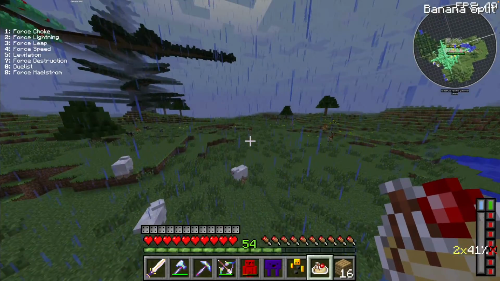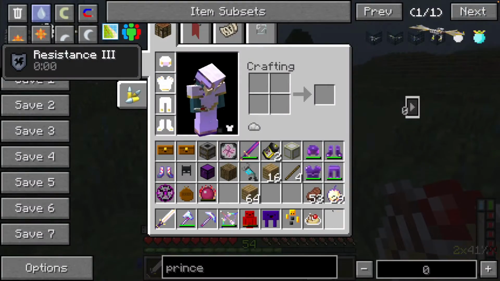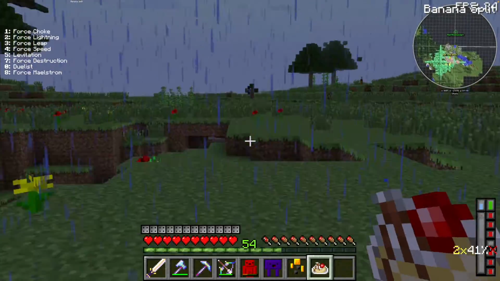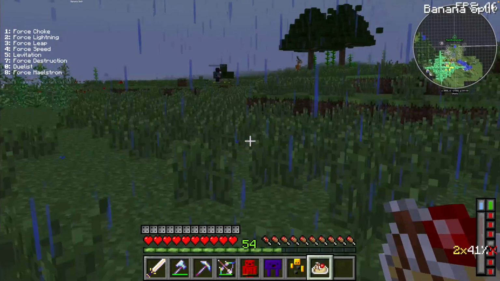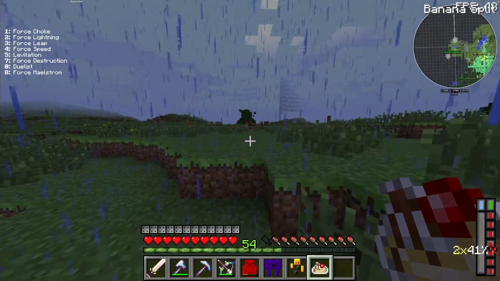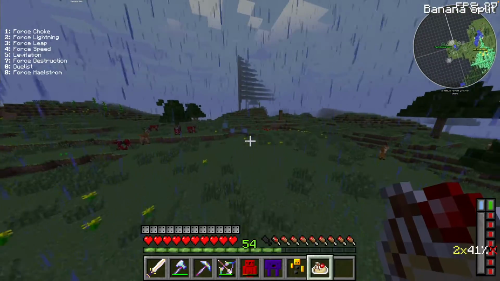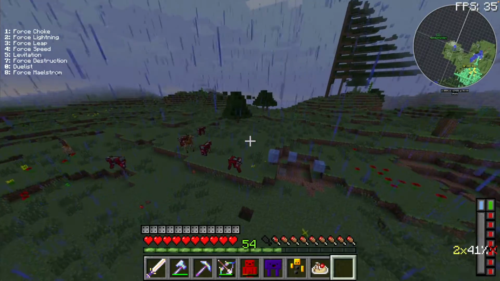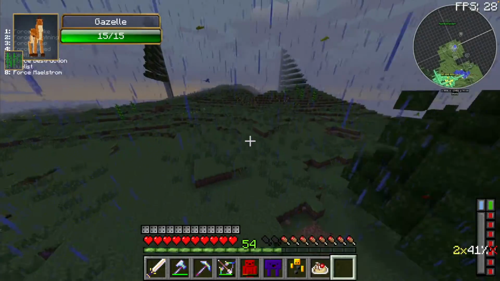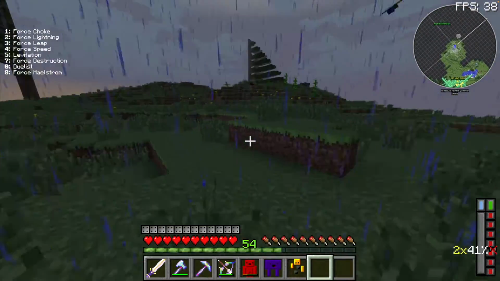I have a banana split, so I'm trying to get hungry. Let's hopefully find a... Hey, is that another duplicator tree? It's another duplicator tree. Oh my god, I thought they were extremely rare. Nah, this is common, I guess. There he is. Prince! Literally two duplicator trees. I got four of them now. There's a gazelle here. Okay, now I can eat. I'm gonna eat that banana split King dropped.